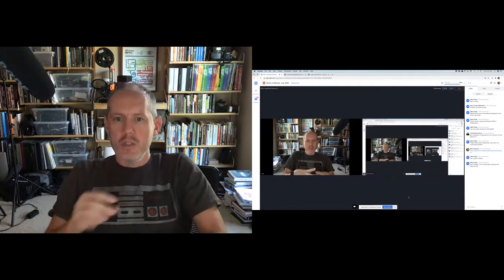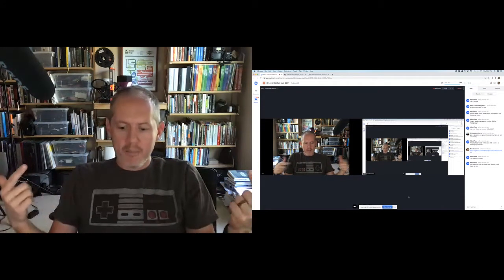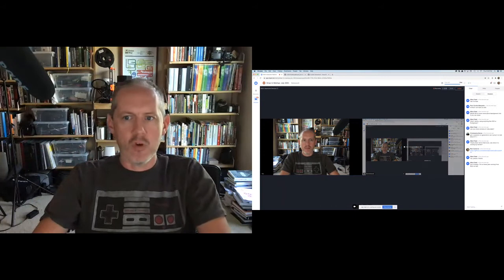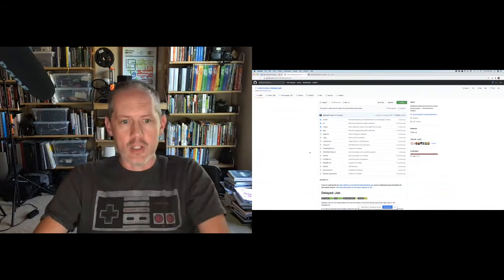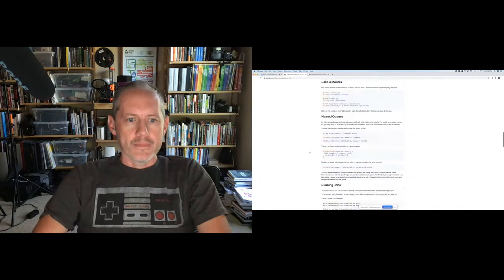Yes, so delayed job runs within the context of the Rails app. It basically boots up the Rails app and it's running, in memory, ready to go. And then as the jobs come off the queue, it just runs them through that in-memory instance of Rails. So anything in your Rails app you have access to from the delayed job. You can look at that gem at collectiveidea/delayed_job. If you really want the nitty gritty of how it works, it's all in here.